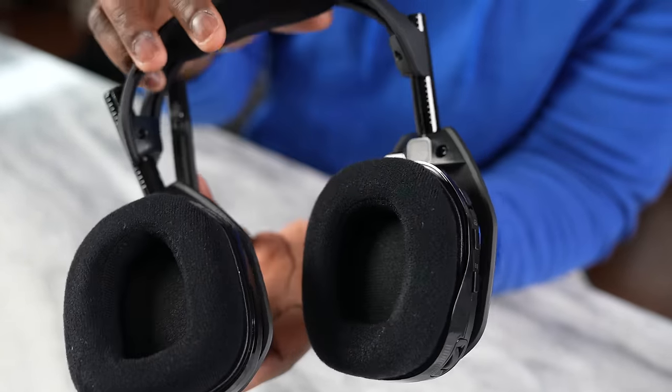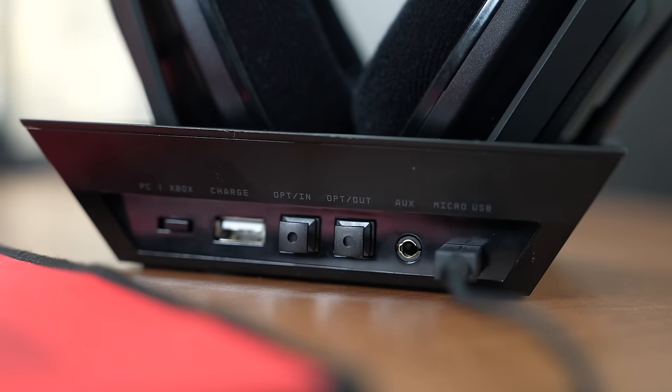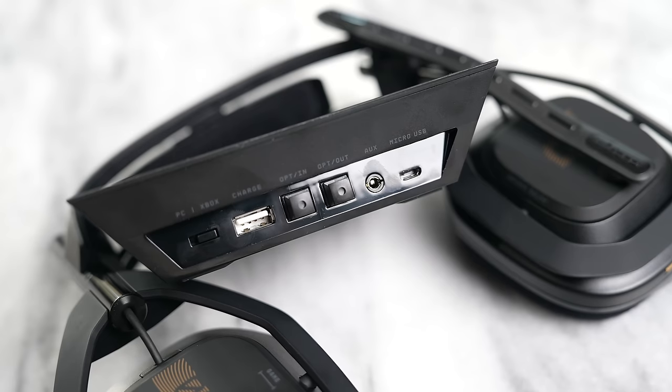What I like about this is it still has that traditional Astro look. In terms of comfort and fit, it's a very light headset and the mic drops down. You don't have active noise cancellation here. You do have a base station to dock and charge the headset, and it works with either Xbox or PlayStation. One downside is it uses micro USB for connectivity, unlike the others which are USB Type-C, as this is an older headset. But it does give you optical out and optical in, especially for streaming purposes.